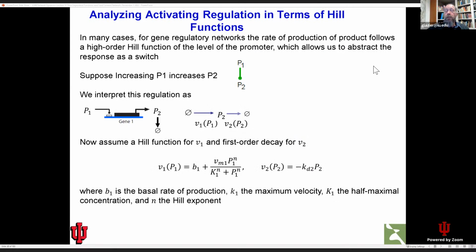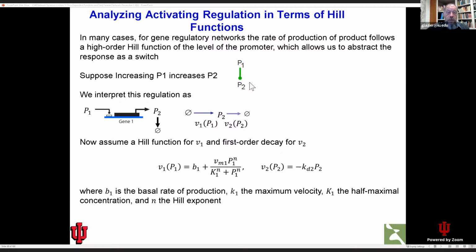Good question. Okay. Once we've done that, we have to have some hypothesis about the functional forms for regulation. And we will discover that in our world, when we don't know anything, we use Hill function. The standard way to encompass our ignorance is a Hill function. Why is that? Normally, if we have an activator, what we know is that as we increase the amount of P1, the rate of production of P2 goes up. So we need something that's monotonically increasing in P1.